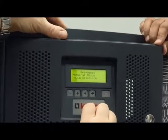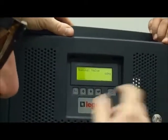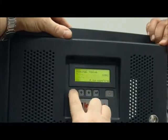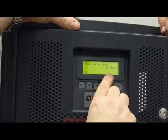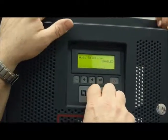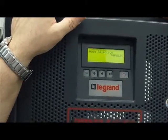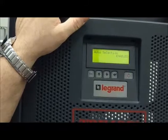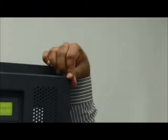Frequency, nominal value, 60 Hz, okay, you can modify it, correct. You can change to 50 or 60. Or here, auto selection. If you set enable, okay, it is not correct, this setting, because if you have 50 Hz in the input, your output changes from 60 to 50. It's better if you leave this one always disabled, okay.